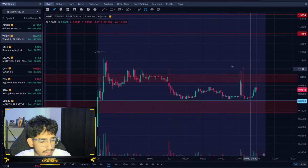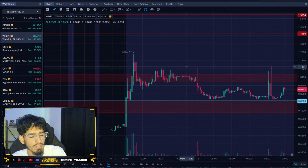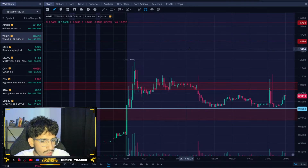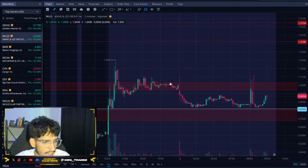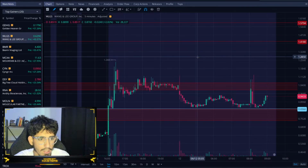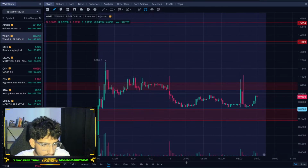So how did I get these levels? In pre-market, actually I drew this zone in after hours yesterday. I was thinking maybe in pre-market, since we didn't hit 141, we might head towards that level, maybe a 4 a.m. gapper. It did not happen. So where did I get my levels from? Let's go to the weekly. Let's go to the monthly.